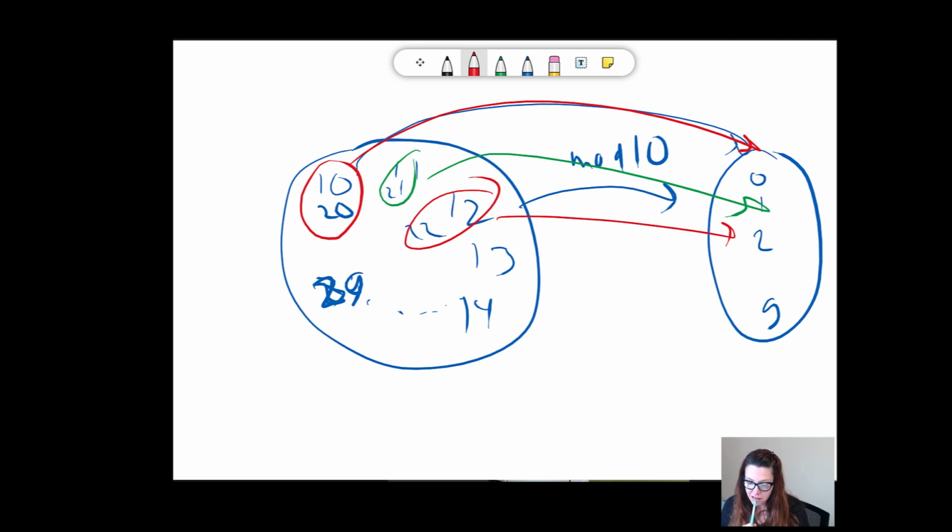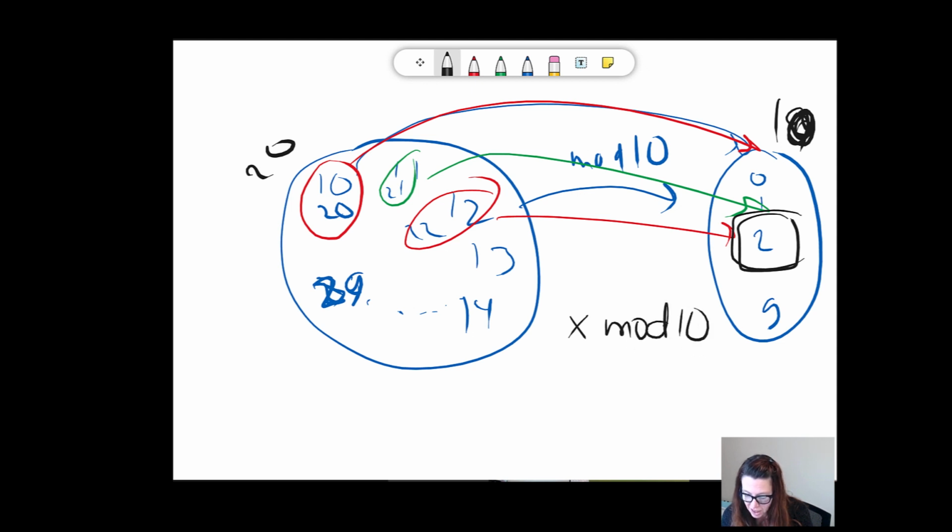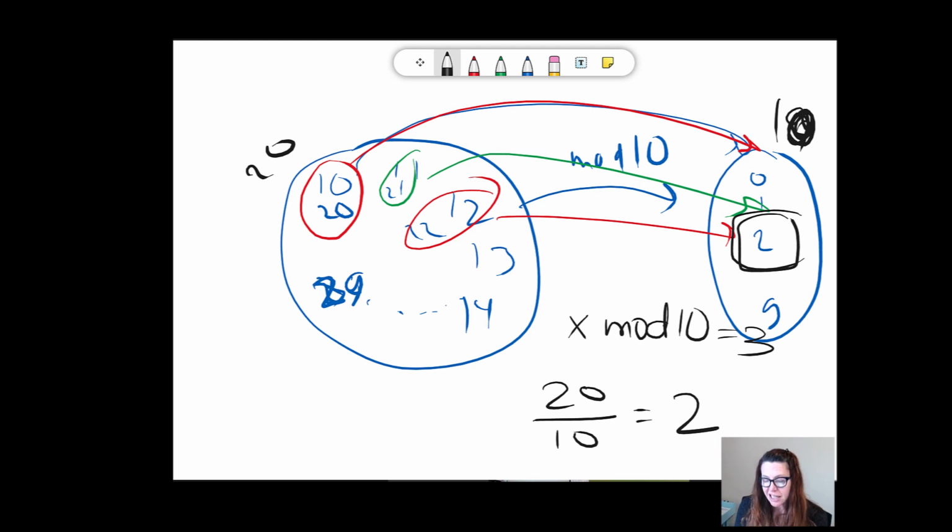So if I was trying to count the number of elements in that set, this started off with 20 elements in here. There were 20 numbers to begin with. They're not going to 9. They're going to 10 different options over here. And so if I wanted to count the number of elements where x mod 10 is equal to, say, 3, well, that's going to be 20 divided by 10, or 2. Because we know that. So in this example, I can count them.